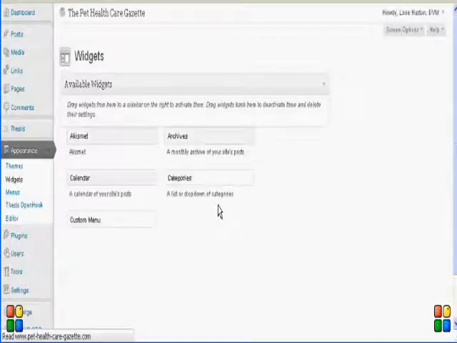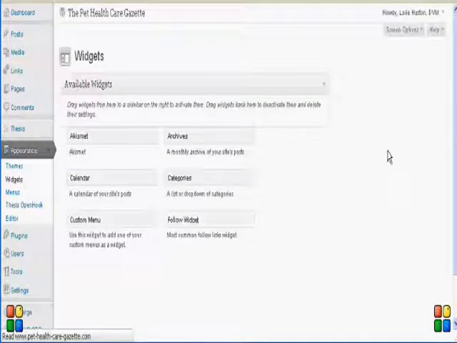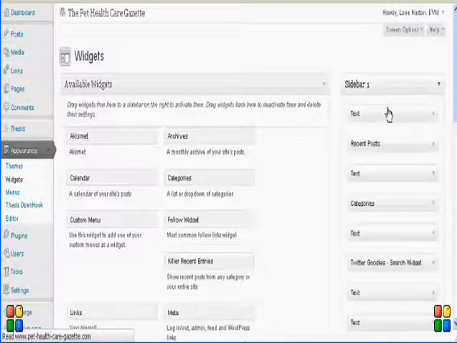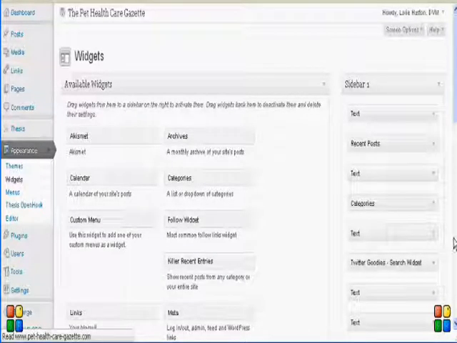Under widgets, these are going to be the content that goes into your sidebars, and you can see the widgets that I have on my blog. They'll come up here in a minute, listed over here.